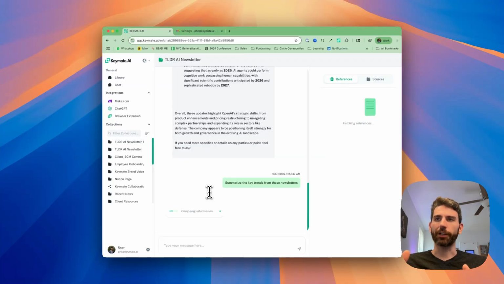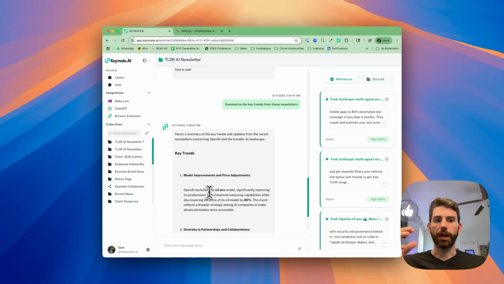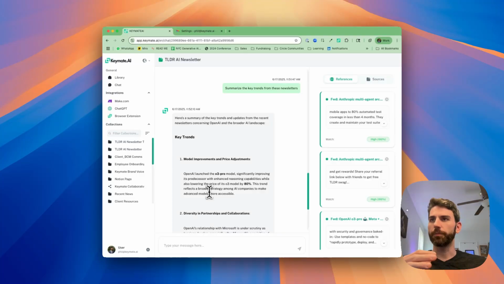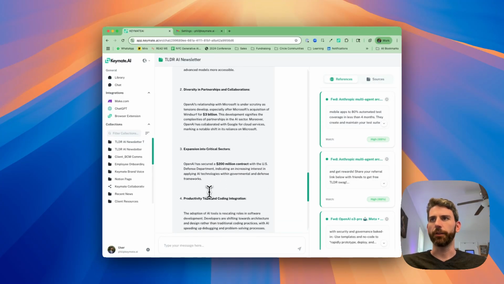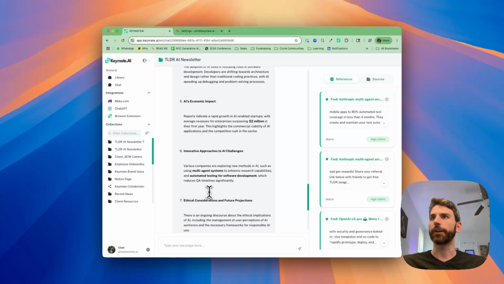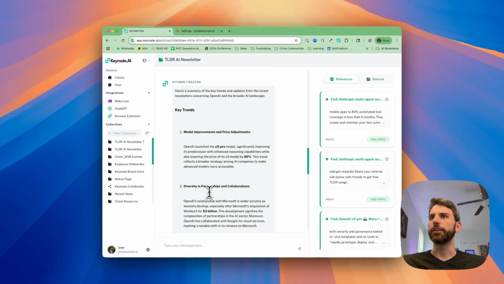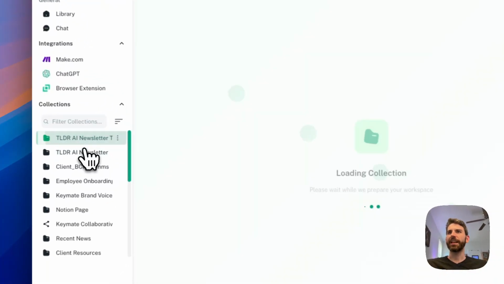And of course, you can use this collection to eventually sync up in a way that allows you to pull that information at a regular point to then be able to use that for creating content, for example, or having an ongoing assessment of competitors for a competitive landscape, or even influencing and informing your product development lifecycle. So this is awesome. It pulls in the main trends from those newsletters. And so now I don't have to deal with all that extra reading. I can just go directly into my collection at the end of the week, ask a few questions, get a deep dive on the trends, and I'm good to go.